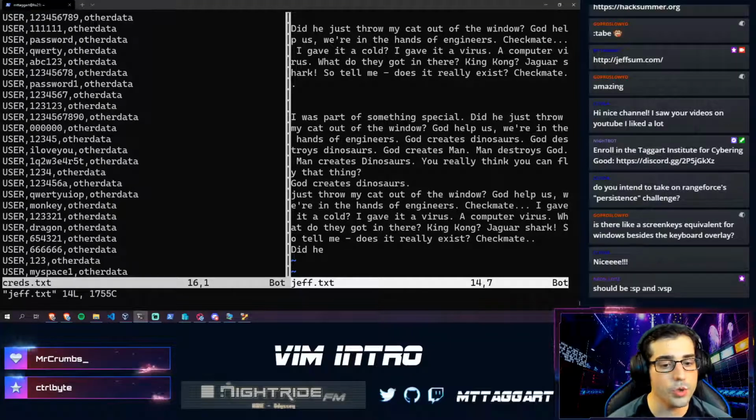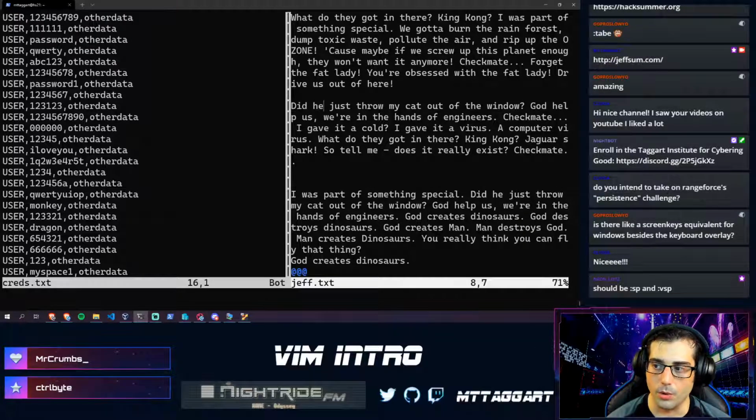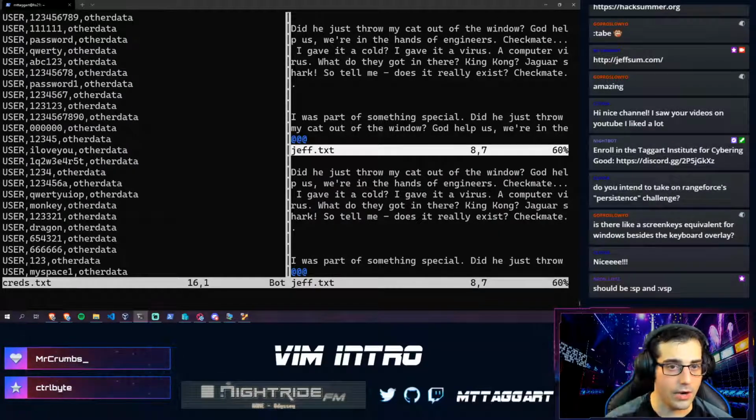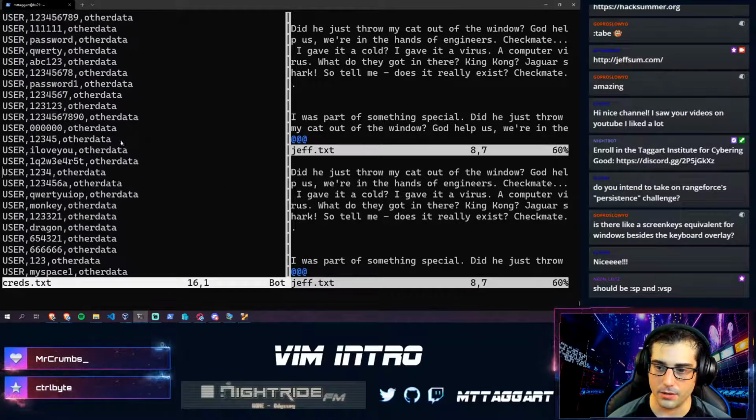So now I have two different buffers open, and I can look at them at the same time, and Control W H, Control W L allows me to navigate back and forth between them. Let's open up one more. Over on my right-hand side, I'm going to do Control W and S, and now I have created a horizontal split, and you can see how this gets busy quickly, right? Where I'm up in this buffer, Control W J brings me down here, Control W H brings me over here.